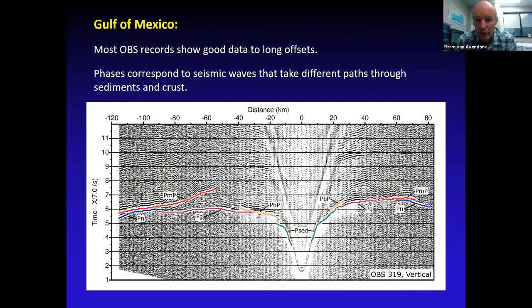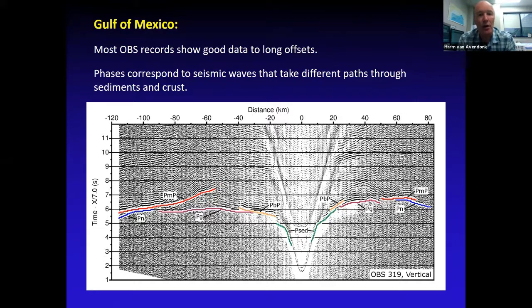So here's just an example of the seismic refraction data. You see distance on the horizontal axis. These are data where we have seismic data recorded over distances of more than 100 kilometers. At near offsets, here in green, we see waves that are turning into sediments. In orange, you see waves that are bouncing off the top of the acoustic basement. In dark red, we have the seismic refractions occurring in the crust. We have in bright red the Moho reflections, and we even have a little bit of mantle refractions as well.